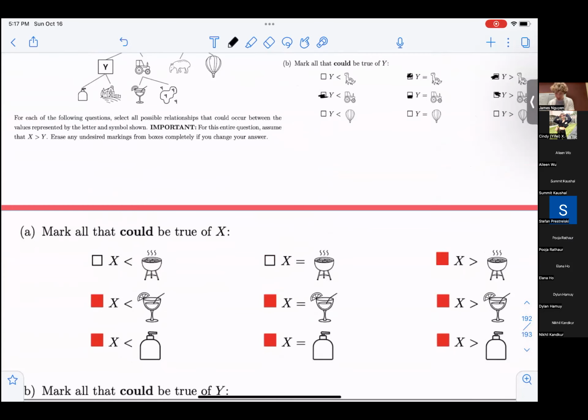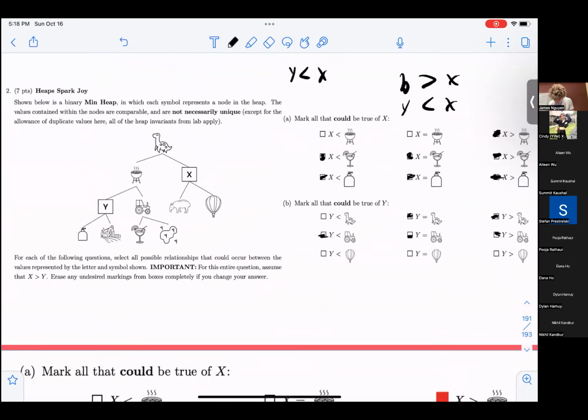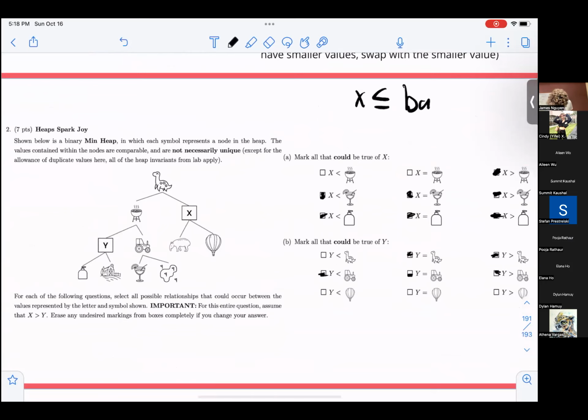All right, I'm going to repeat the last part really quickly for somebody on Zoom. Let's do it. Let's clear some space. So x must be less than or equal to the balloon, right? We also know that x is going to be less than y. Let's combine these inequalities.